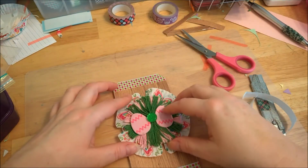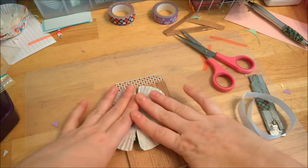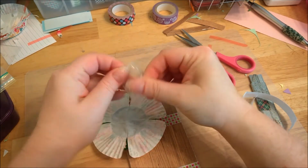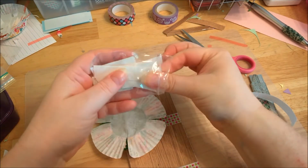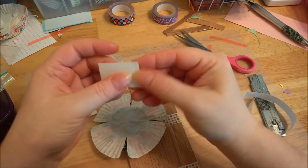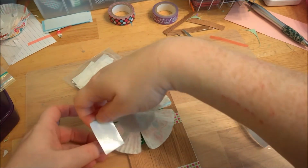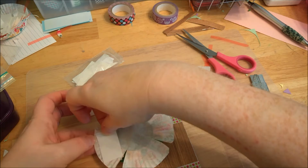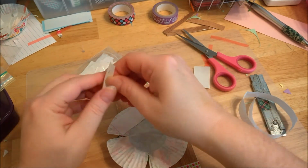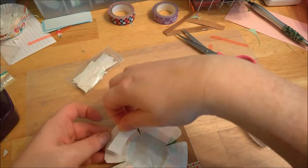So then I have this, and I'm just going to stick this down with glue dots, which is what I did on the other one. Actually, for this one, I've got a whole bag of these little scraps of sticky paper. I think I'm going to put these on these petals. I think that'll help hold everything down a lot better. And it's a way to use up all these little baby scraps. So I'm kind of running low on glue dots.